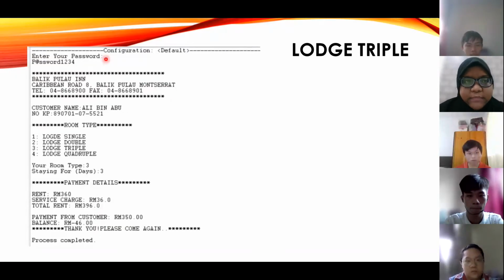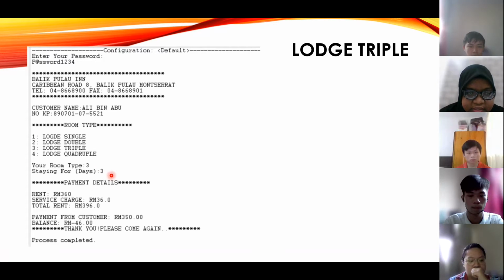Next is large triple. If you enter the correct password, it will show the password, and then Balik Pulau Inn, and then it will ask for the customer name, Ali bin Abu, and then the IC number. Next, the room type, and this time we choose room type 3, staying for 3 days.